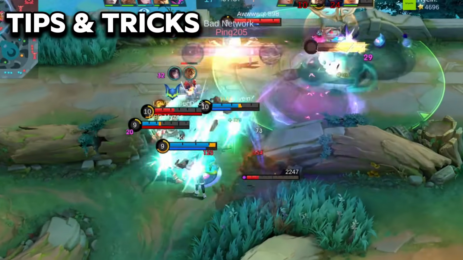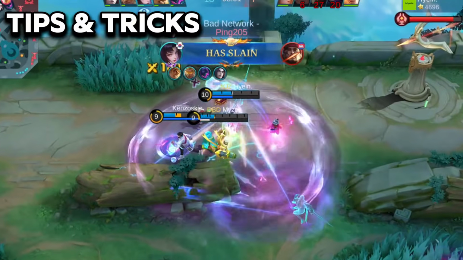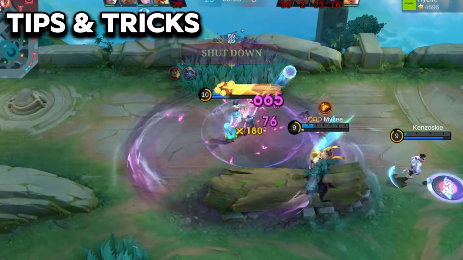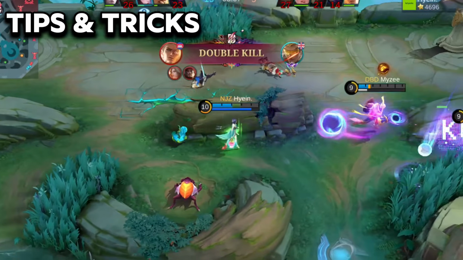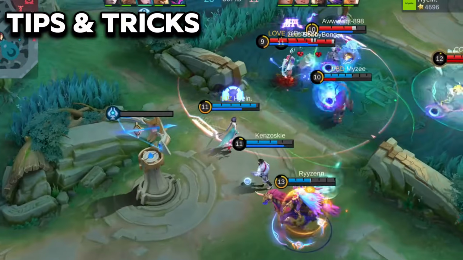Her ultimate is a fantastic tool to either dive into the fight or escape, so use it wisely depending on the situation. Don't be afraid to flank in team fights if you can safely blink into a backline cluster. Finally, always keep an eye on your mana levels, as overusing your second skill can leave you dry in crucial moments despite your passive regeneration.